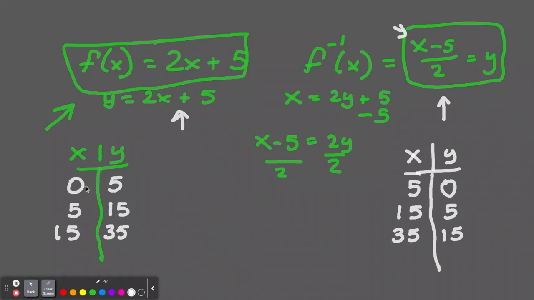Both are invertible because the x input is mapping to one y, and the output has one input. All one input. So this is a function, and we created an inverse function, and it's invertible. So invertible functions have to have an inverse to them. All right, so again, just a quick review. Invertible functions have to have one output to map to one input, and vice versa. All right, that's our video today.